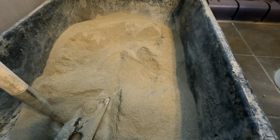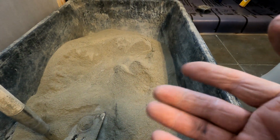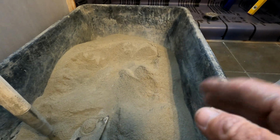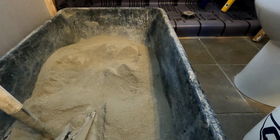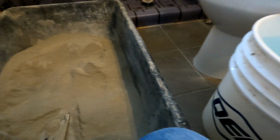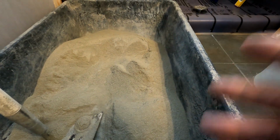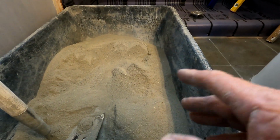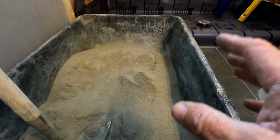How would I put it? We manipulate things depending on the mortar we're working with. So for example, I tell somebody, oh, I use about 3 spongefuls, but that's on this bag of Sakrete. But if I use Quikrete, it might be 4 spongefuls that I use. So nothing's across the board. Unfortunately I can't tell you that, but I can tell you what it feels like to work.